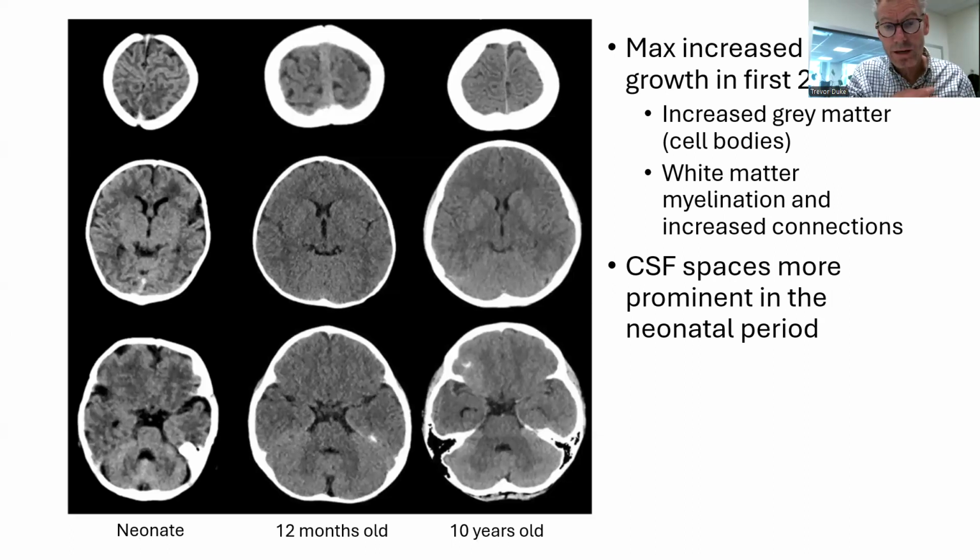The other group of patients for whom even older children will have an appearance a bit more like a neonate are children who have chronic diseases, especially chronic malnutrition or, for example, disseminated tuberculosis. They will often have any form of chronic illness where there's often also malnutrition. That will lead to a shrinkage of the brain, and they appear to have more space around the brain. With some children with tuberculosis, we think they've got hydrocephalus, but actually their brain is just generally a bit shrunken, with the appearance of more space.